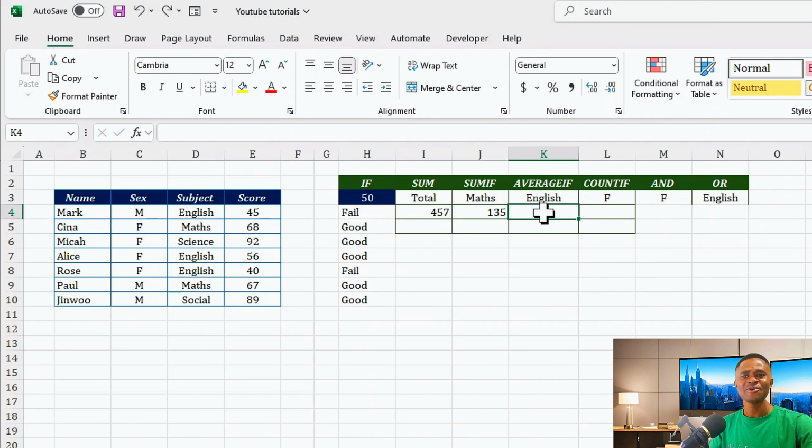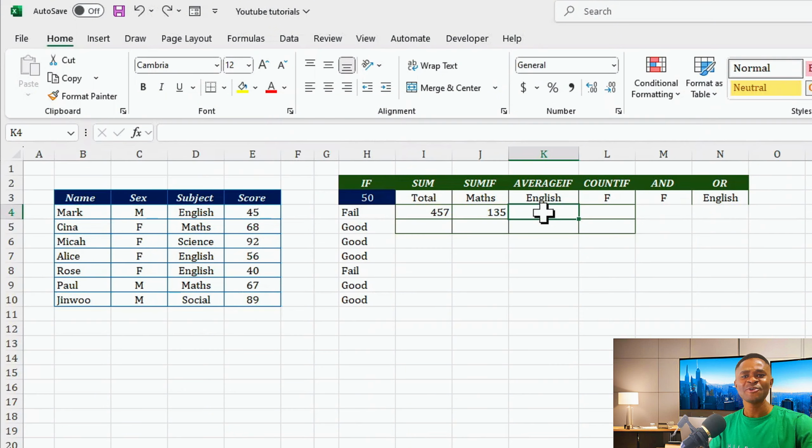The next function we would like to tackle now will be the AVERAGEIF. And like the name suggests, we are averaging if a condition is met. So here also, we want to find the average of the subjects which are English. So we'll simply bring in the equal to as usual, our almighty equal to. Then let's type in the AVERAGEIF function. Oops, I'm getting it all wrong. So let me select the AVERAGEIF, hit the tab key, and just like the SUMIF function, the AVERAGEIF provides the same conditions.